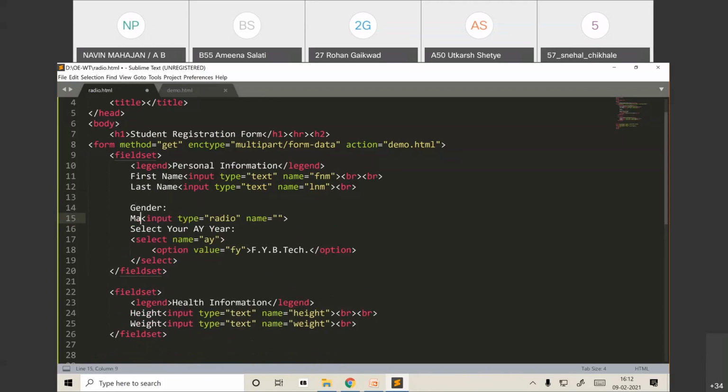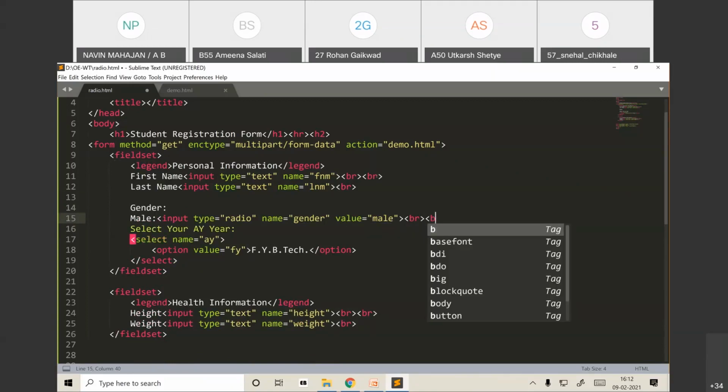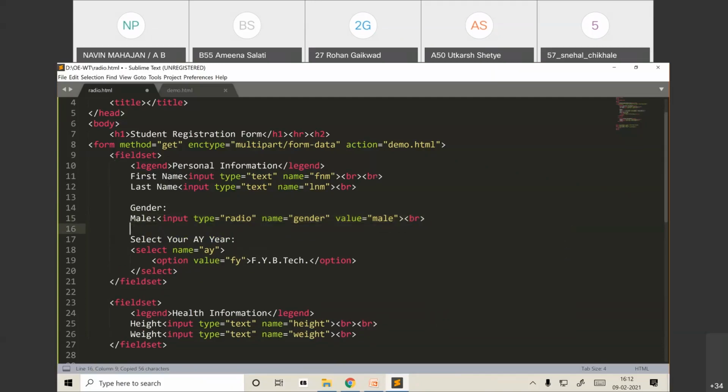Before that, we define male. We provide here the name for this one as gender. Then we also provide the value is equal to male. Female.